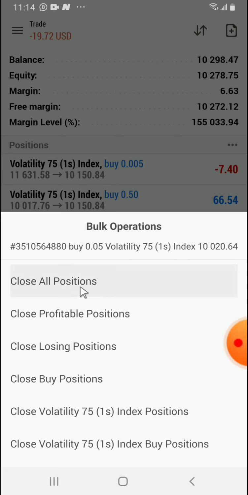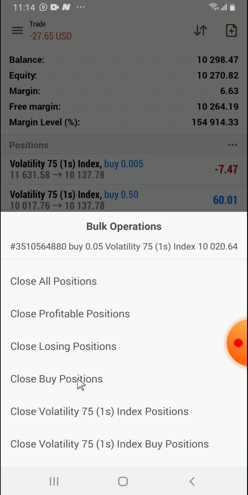You just tap on this and you close all positions. You can close profitable: if you choose this option, you are going to close all currency pairs that are in profit. If you choose this one, it is going to close all losing positions, no matter what currency pair.